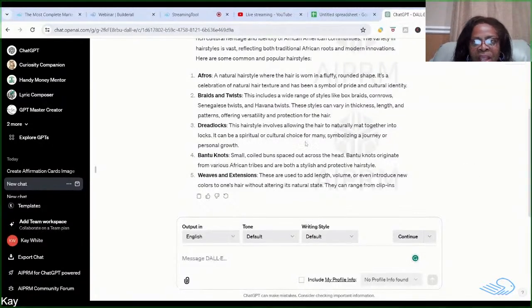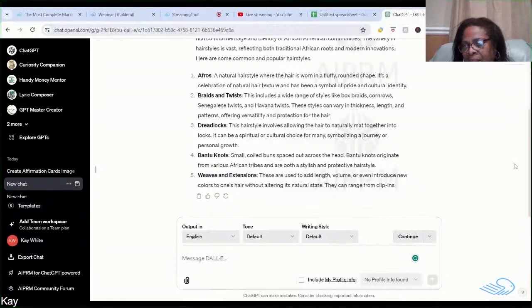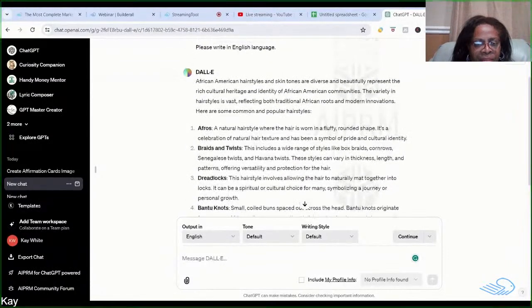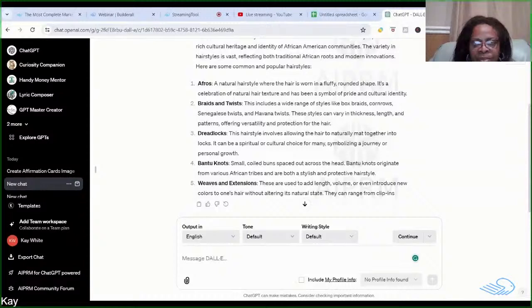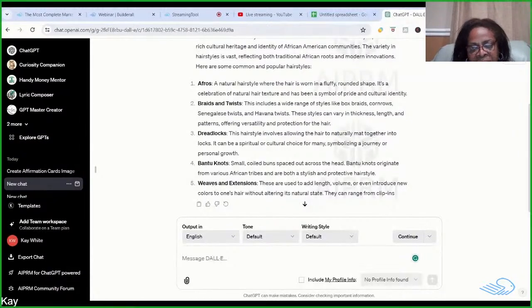So I'm starting right here. I'm in ChatGPT DALL-E, the image generator, or what a lot of people call an AI art generation tool. And I like DALL-E if I'm going to focus more on creating images.